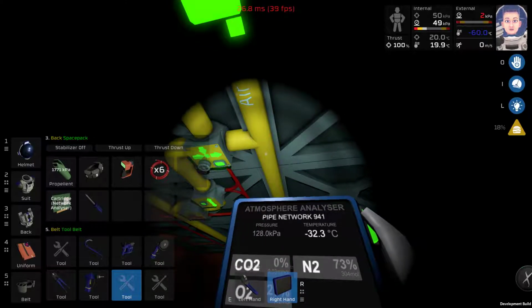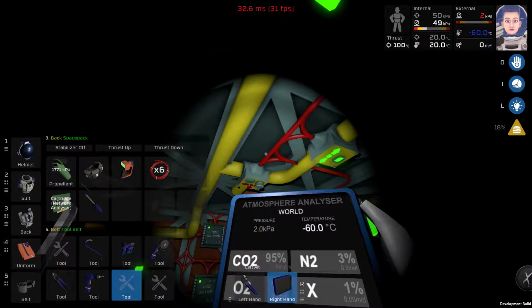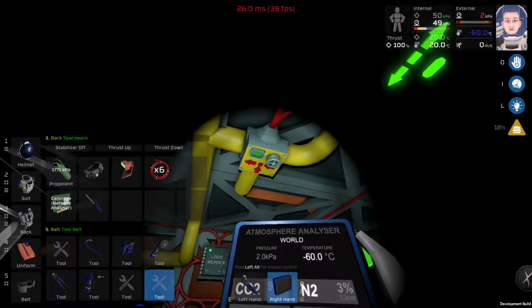Now I know what you're thinking, and I thought the same thing. How about taking this gas mixer and swapping it for that one? Strange thing is, it makes no difference. Proof? Okay. You want proof?